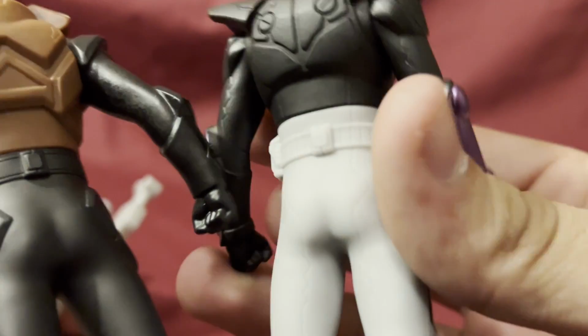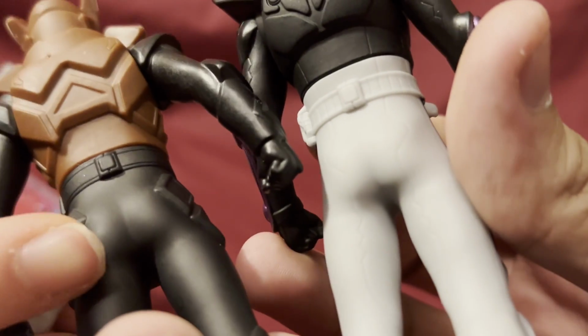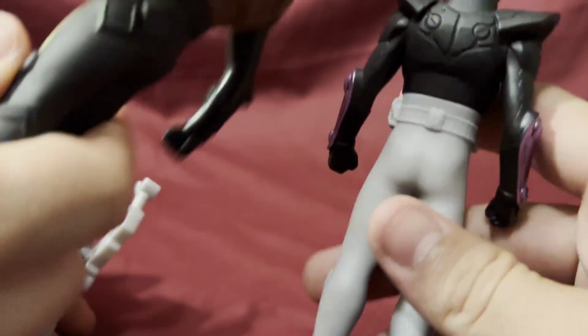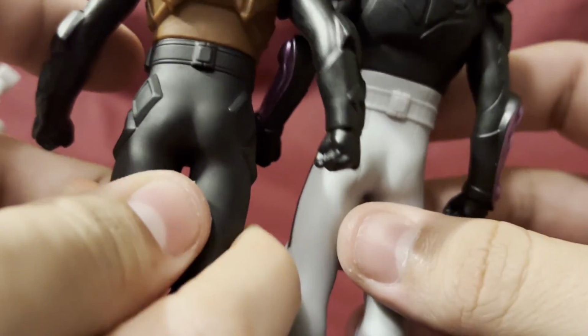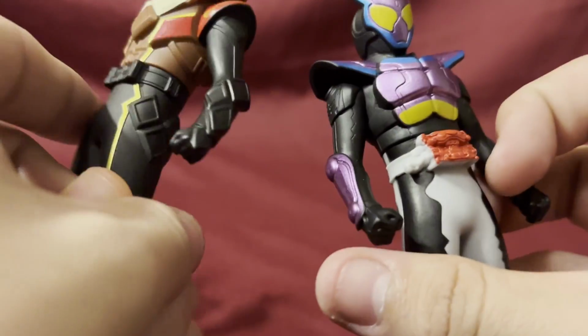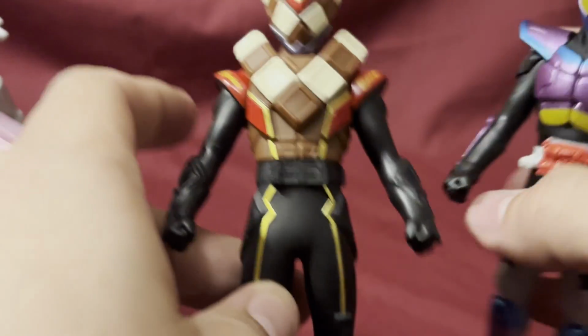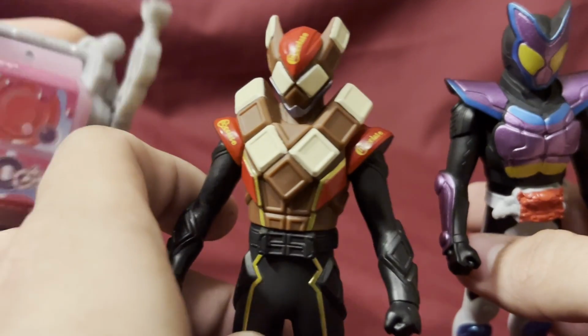Wait, I'm realizing we can compare the asses. Oh, shoot. Oh, he is distinctly more bubbly. This is what you come here for, right, people? Us comparing the asses. Butts. I think chocolate has a little bit more of a bump in the trunk. I don't know why. I really do like this. I don't know what it is.